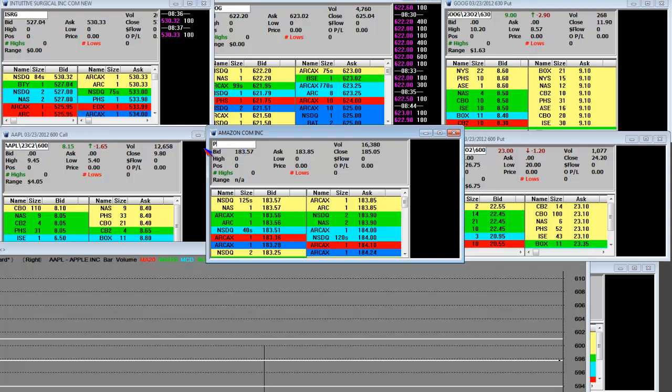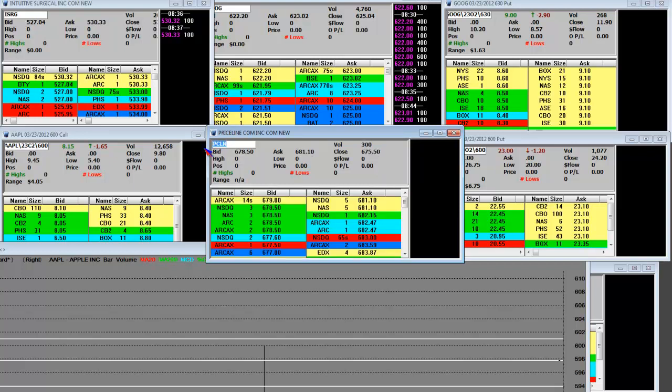Now, we're going to stick with the original plan. The original plan is that we're going to take a look at each one of the gap open up sequences in pre-market in the next 45 minutes. And we're going to get all our pricing levels down before the market even opens up. You see, if you can do that, which there are very few people who can, bring them here. Tell me where the bid's going to be. We'll see who's closer.